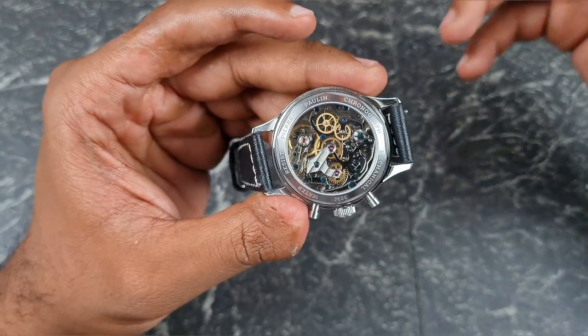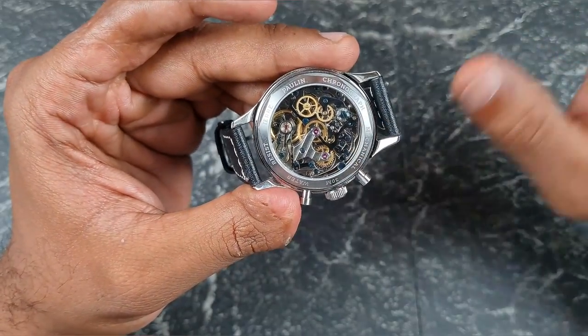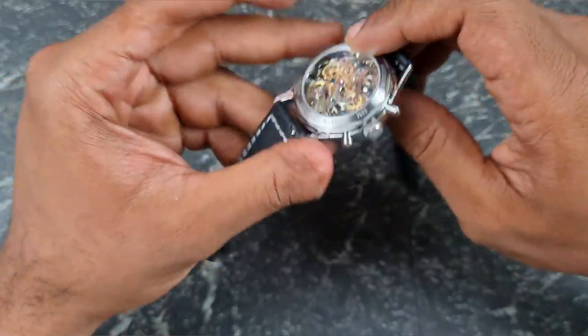And that rumor is quite popular, but I don't know how true that is ultimately. But yeah, it is based on the old Swiss Venus movement, so you do have that engineering behind it.